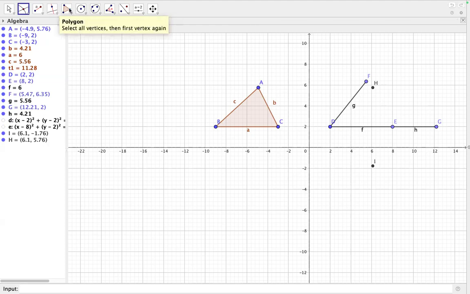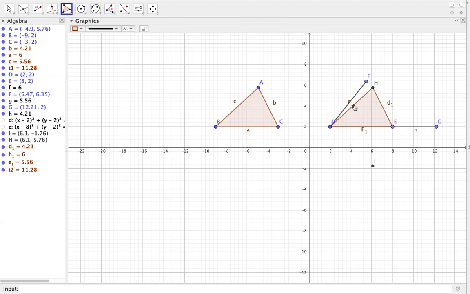So we can just use our polygon to wrap up this point of intersection at the top here, D, and then E as well. Because this is the base, and then this is the third point of the triangle, the third vertex. So we got that by using circle with given length. So we use this length to generate a circle, this length to generate a circle, and the point of intersection gives us the third vertex.